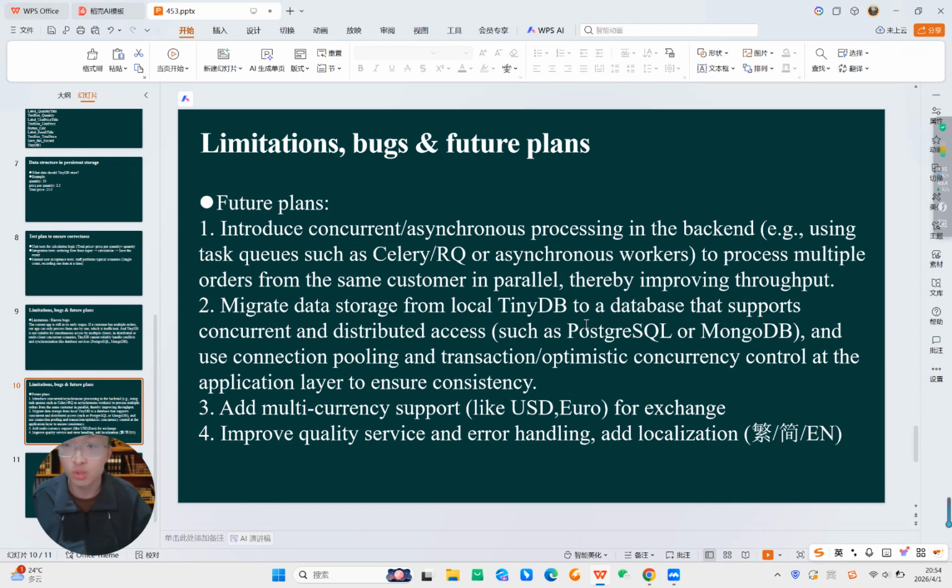If we can support USD or Euro plus Hong Kong dollars, it will be more convenient. And we will improve service quality and error handling, and add localization in Hong Kong to be more convenient for Hong Kong residents.